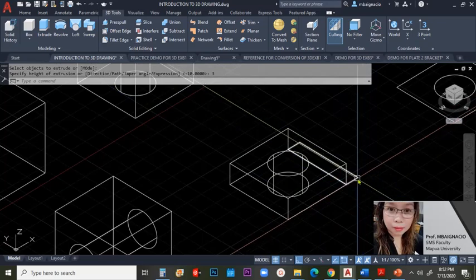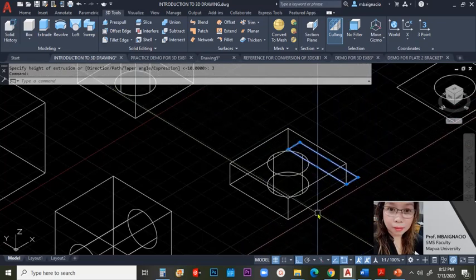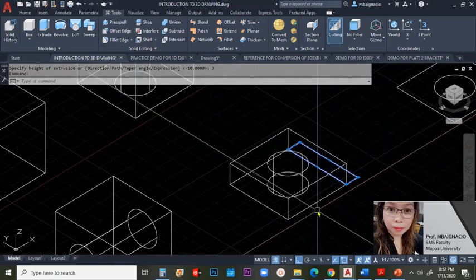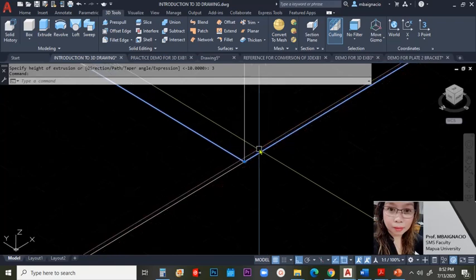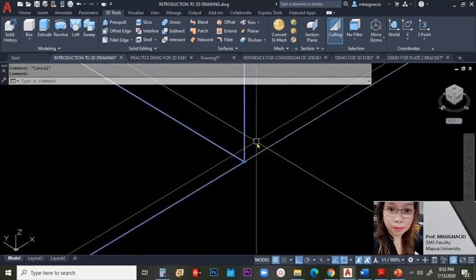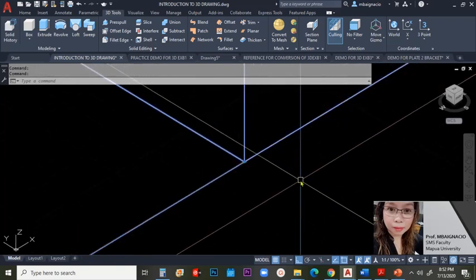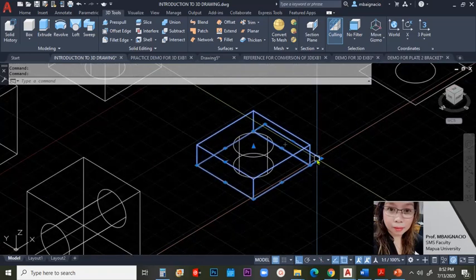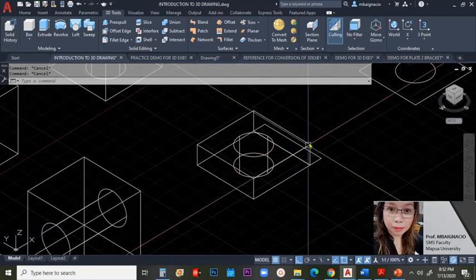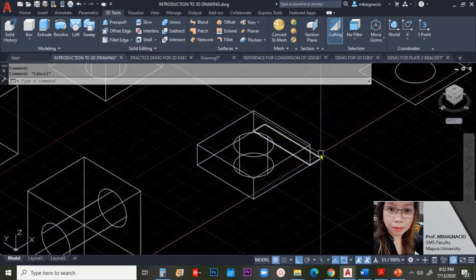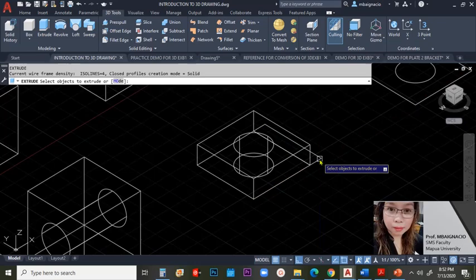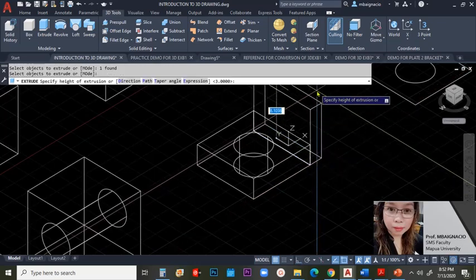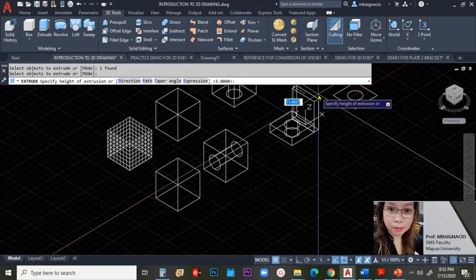Okay, next you go here. So if you have two objects that are connected through endpoints, be sure to zoom in to check if the two endpoints are properly connected. Okay, so please take note. That's another tip also. So meaning to say we have this as the base, and then we will extrude this. Let's try another value, extrude this with a height of 12.